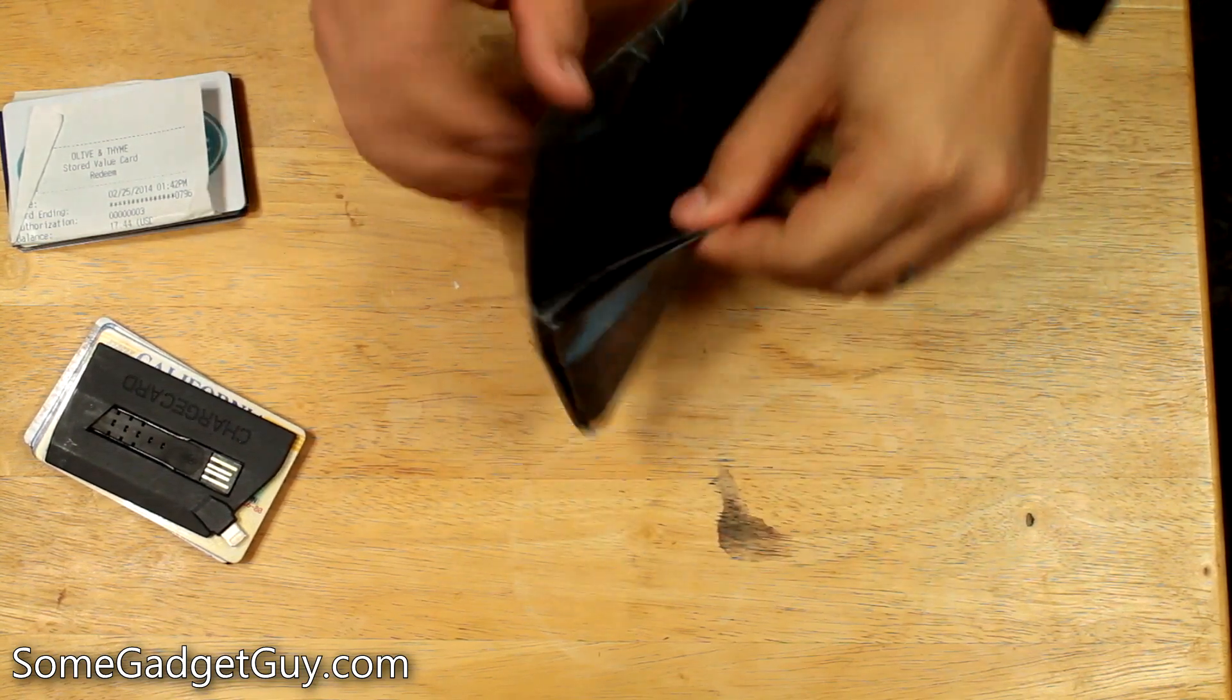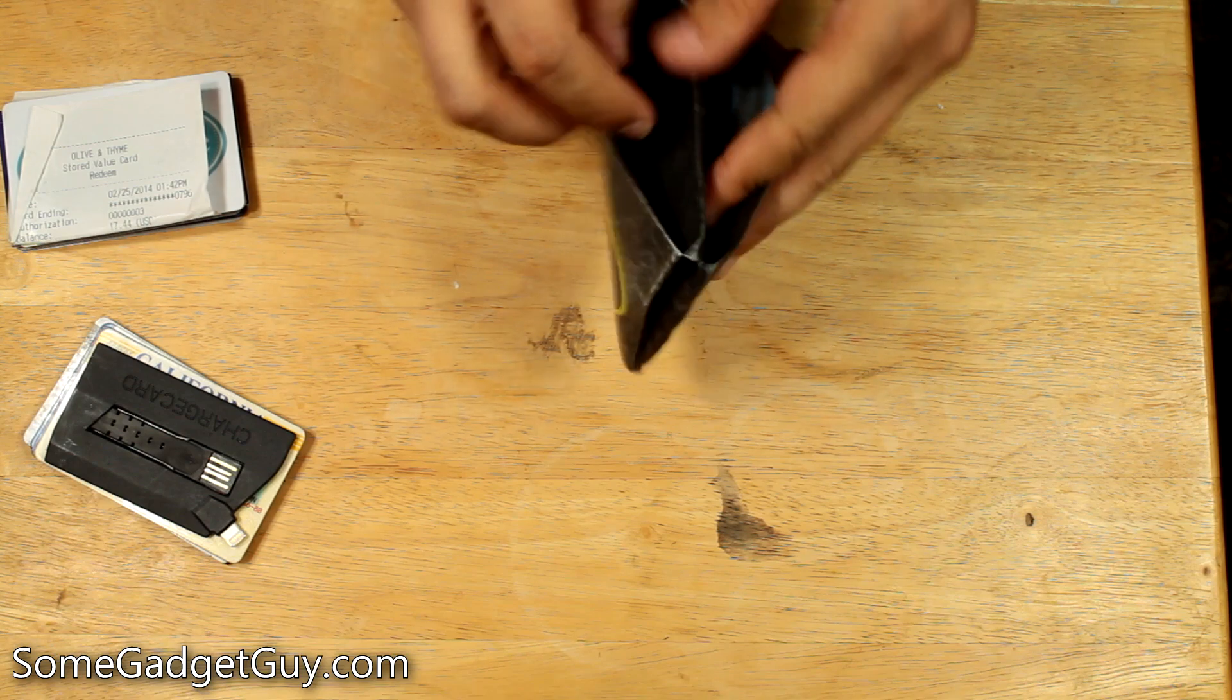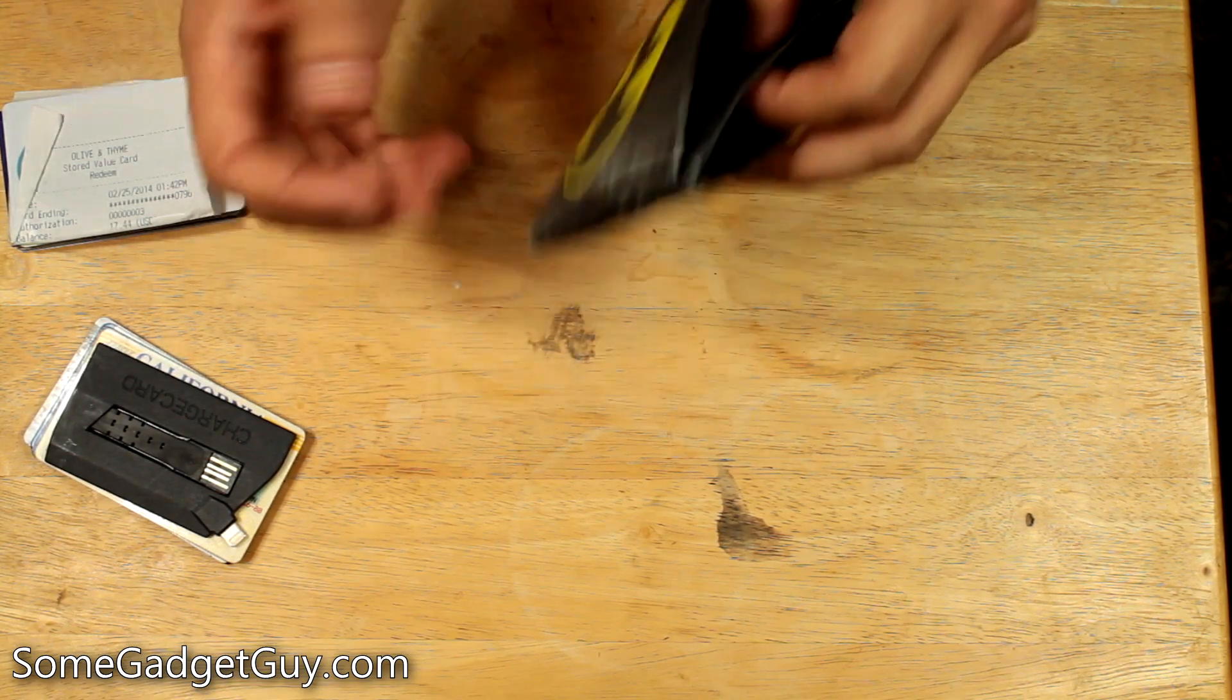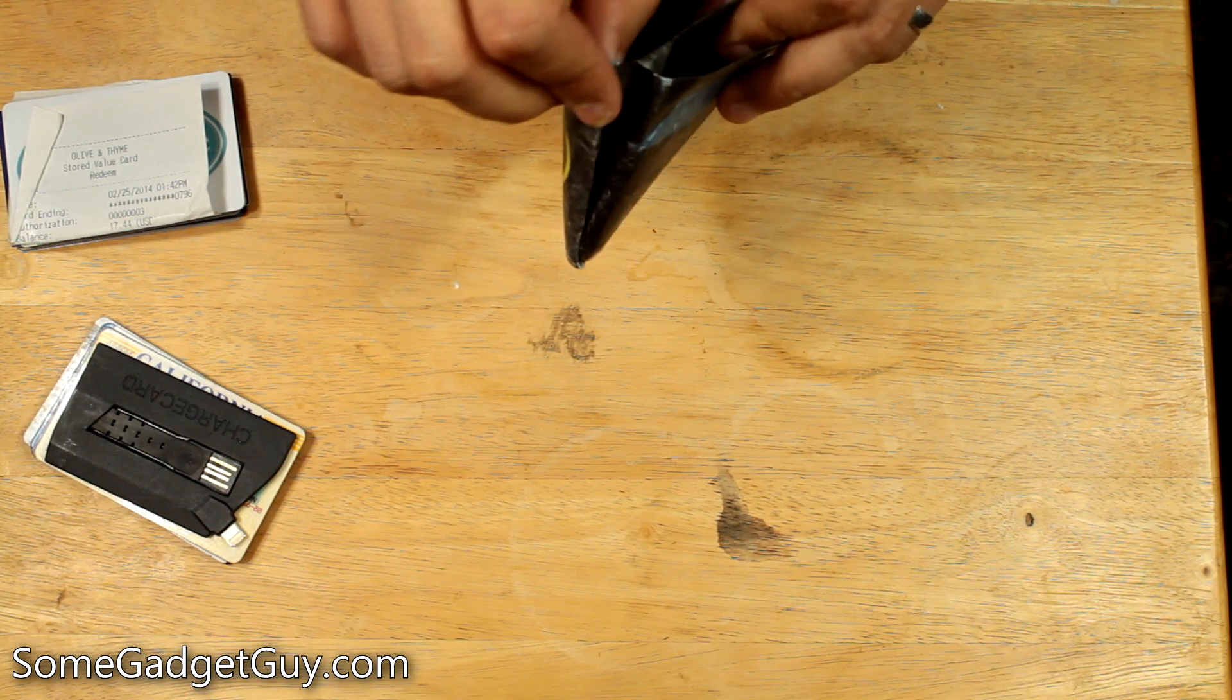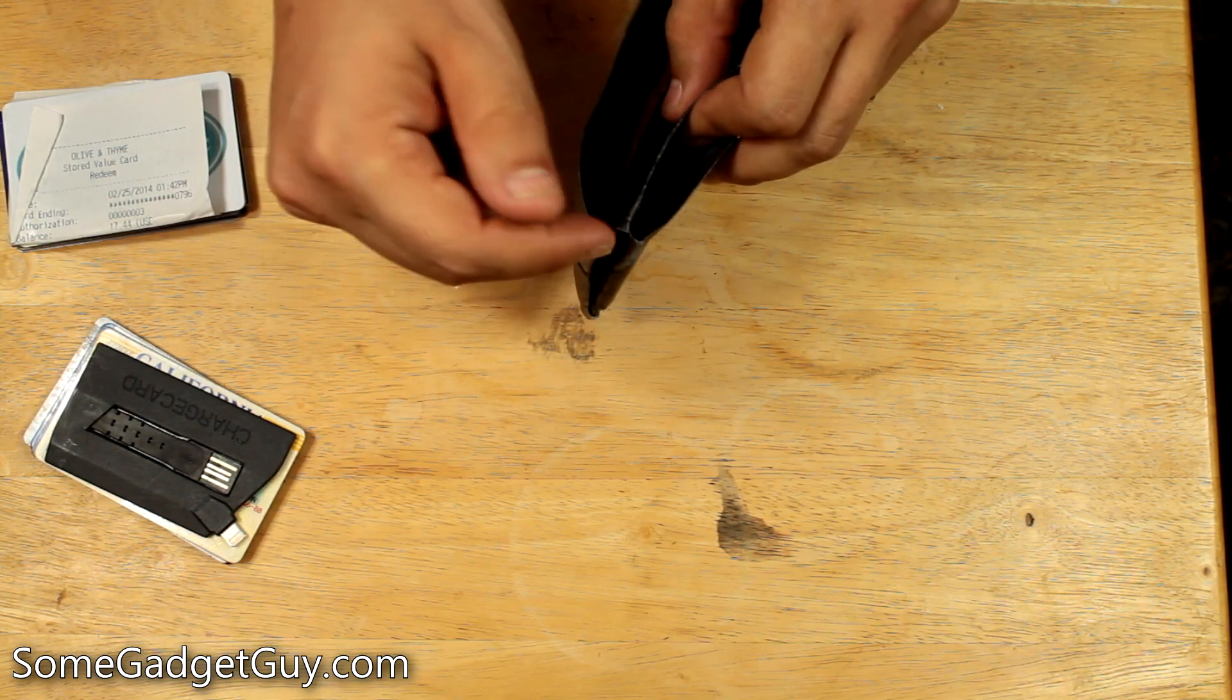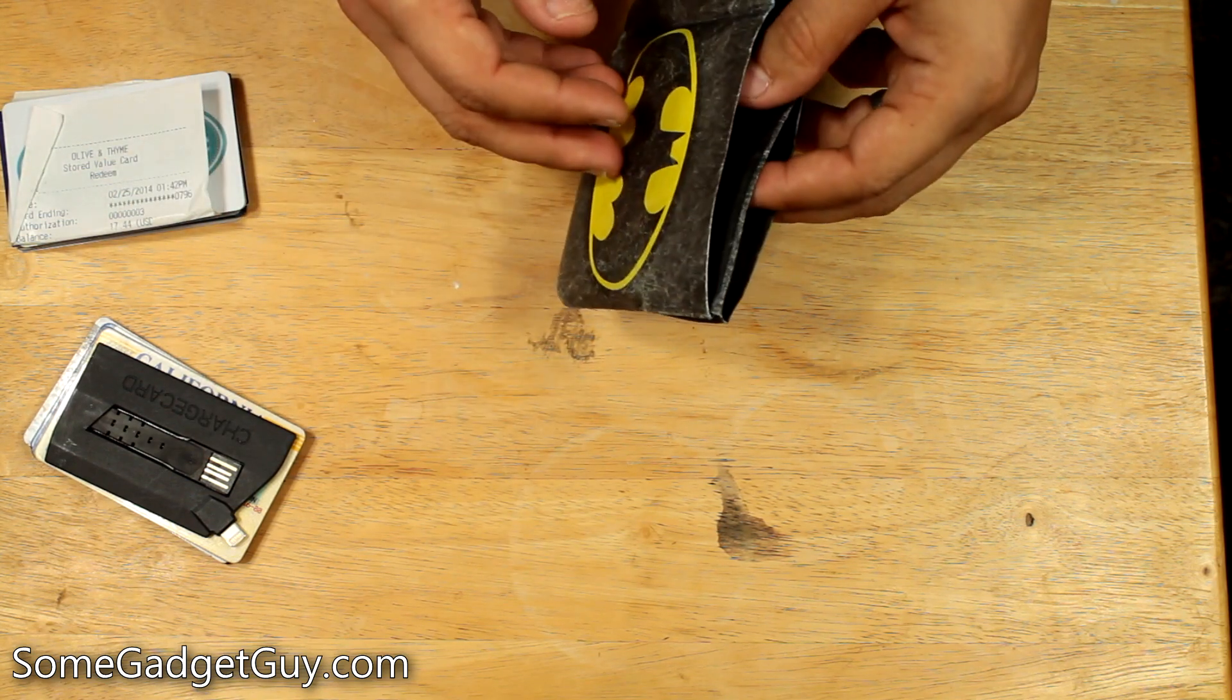But it's designed to open up, to kind of flay out at the corners. And I really thought that just with the huge stacks and wads of cash that I always carry with me all the time, that these sliding points would have worn out by now, that they would have pulled out or torn by now. And that's actually been where the wallet's held up the best. I've actually been really surprised by that.